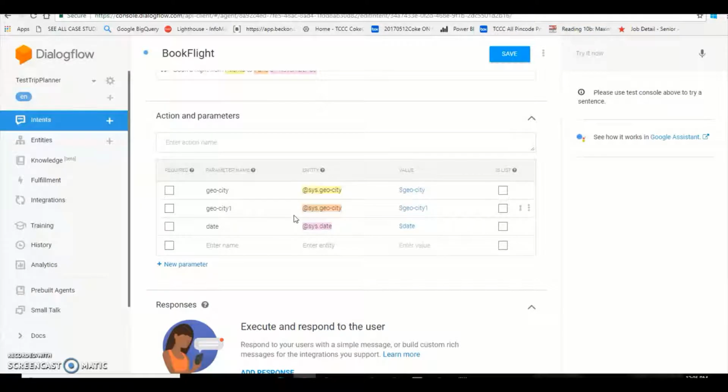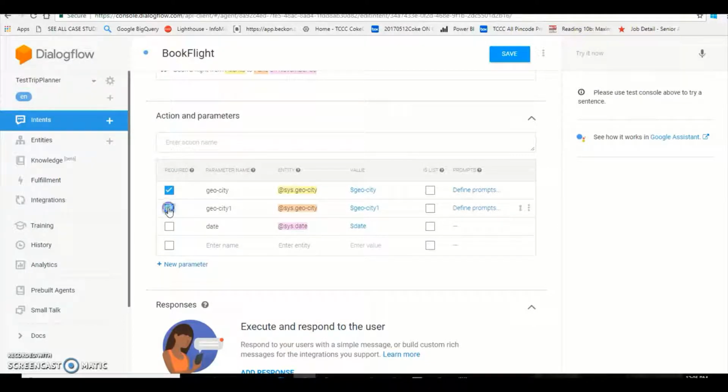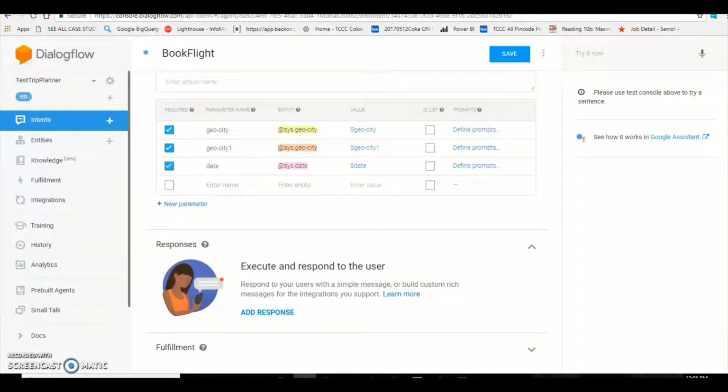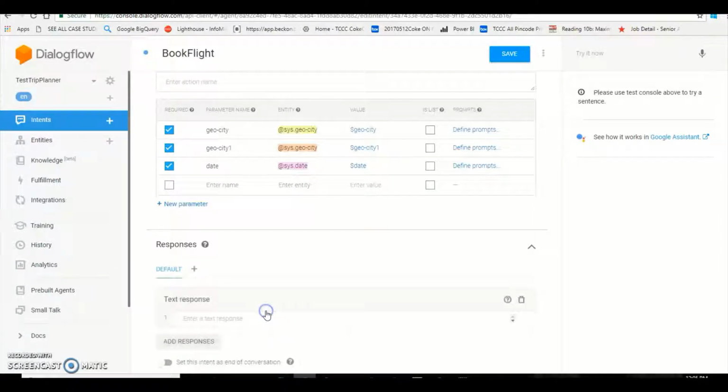by the user as they use the chatbots. So in this case, if you want to book a flight, our from and to destination becomes the mandatory field as well as the date information. We could add as many action parameters as we want. Accordingly, we need to give our training phrases and the parameters mandate fields as well. Now I have selected GeoCity 1 and the date as the mandatory field in this case. So let's go ahead and do the next step, which is adding a response.